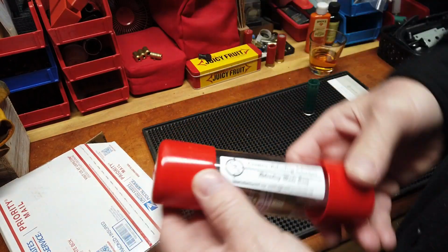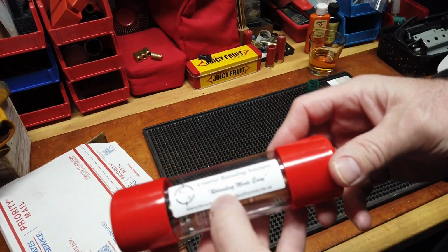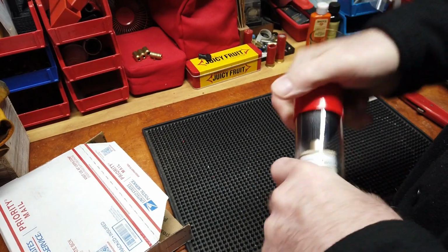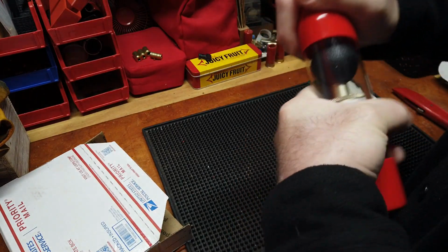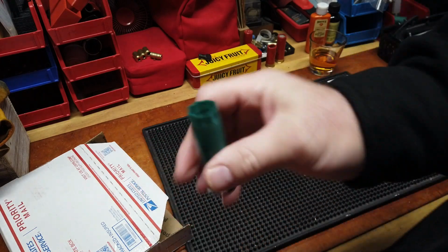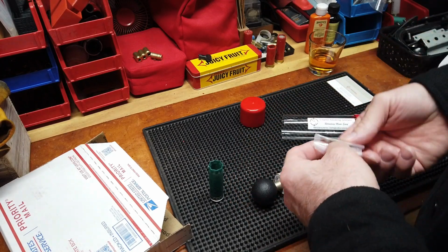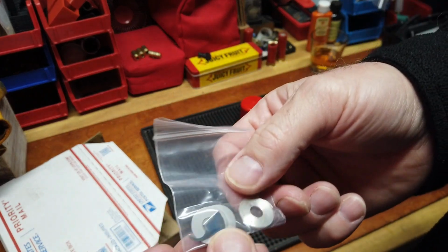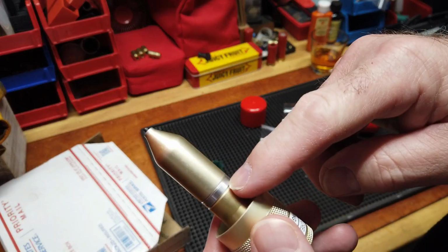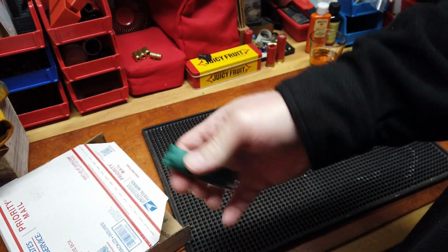So if you've seen my videos in the past with 416, I used to do this with all my 416 Barrett stuff. And this is the Creative Reloading Solutions trimmer. As soon as I saw it, I knew that's the trimmer I want. I've seen so many other trimmers that are basically Delrin scissors, big gaudy things, and this is a resized 12 gauge shell. Without knowing too much about it, I'm going to guess that's an extra cutter, and these shims are probably to increase how far down you're cutting.